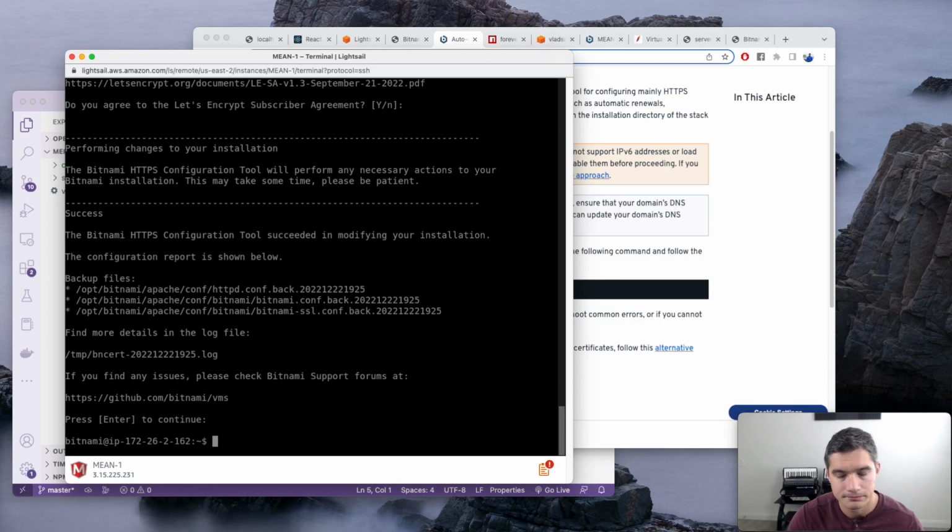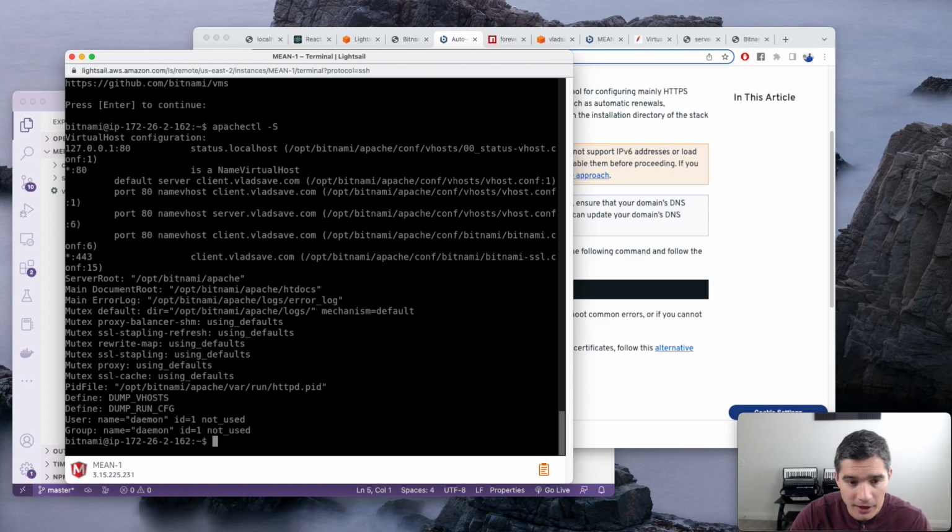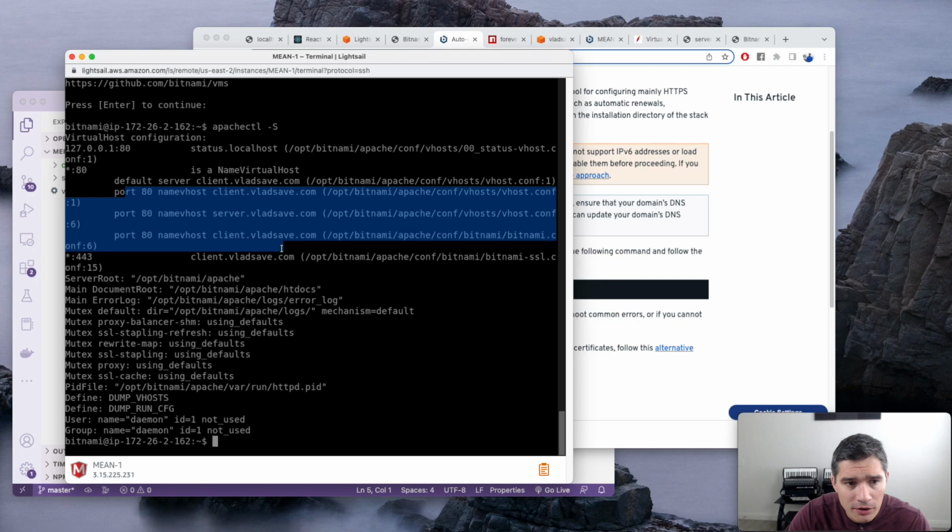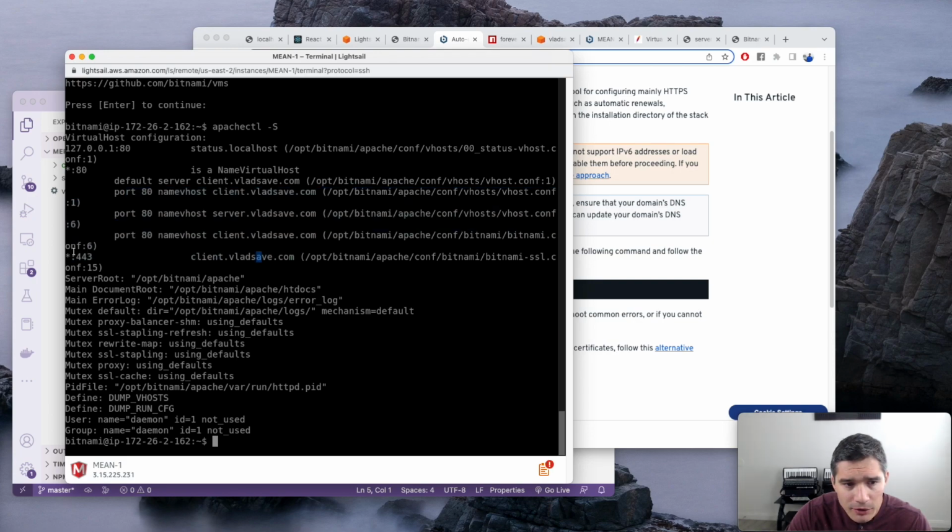Yes. If we list our virtual hosts again with apachectl -S, we will see that our client and server are still on port 80, and actually we will need to reconfigure our virtual hosts to work with the SSL certificate we just generated.